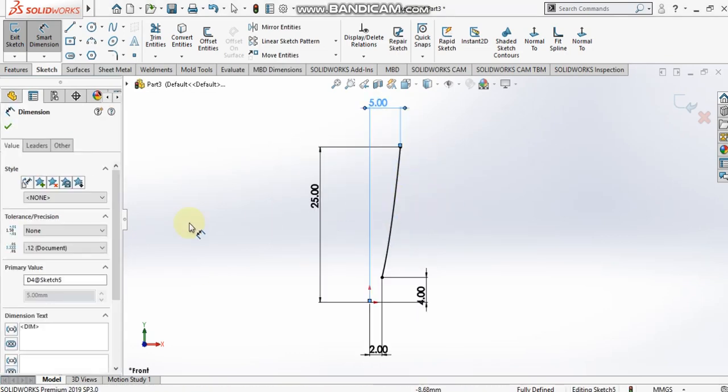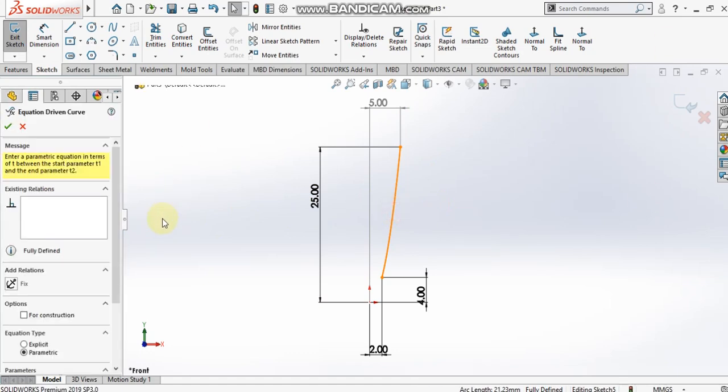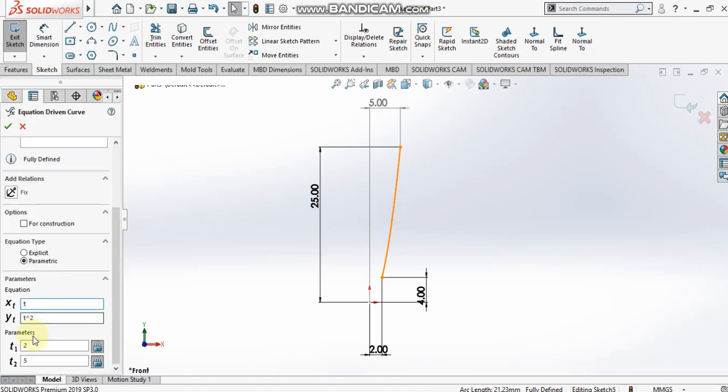Now you can see this curve we have entered x equal to t and y equal to t square. Now when you use t1, that is here it is 2, x will be equal to t, that is 2, and y equal to t square, that is 2 square, that is 4. So the first point will have coordinates 2 comma 4.